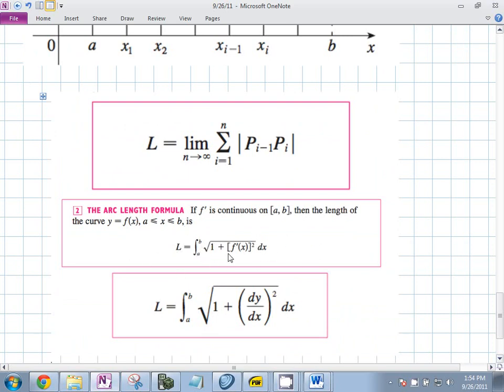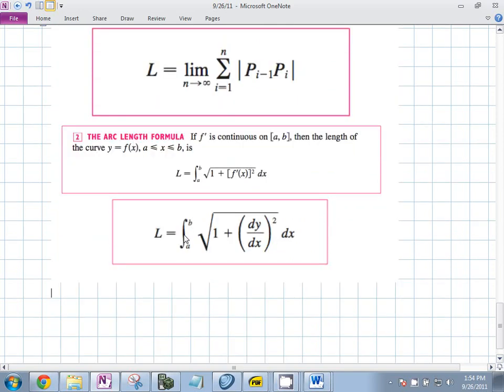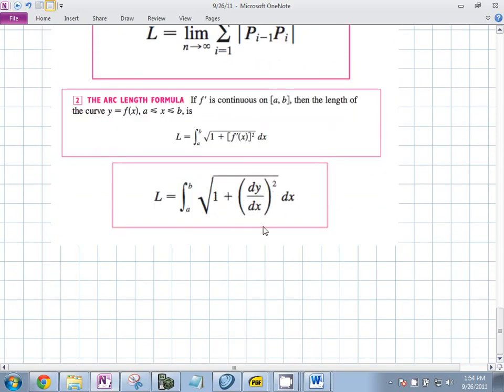It's there in your head somewhere. So it's just dy dx squared. So you find the derivative, you square it, you add 1, and you integrate. Do you have some experience with this? Unless you have very specific functions, is this an easy thing to integrate? No. If I could give you just about anything, unless it's a very specific thing, are you going to be able to integrate it by hand?